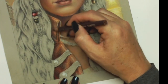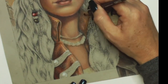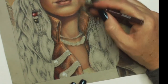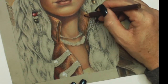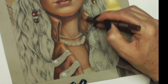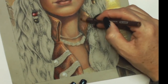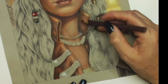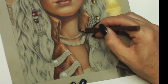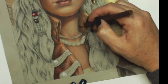So now when toning this jacket, you can tone it to whatever color you feel like. This is just to get the brown tone, and there was a couple of people that asked me to do the jacket, so that's why we're coloring this one tonight. And this will be the last stream on the pirate. The rest that's left, I will leave it up to you to finish, because there won't be a lot left to do.